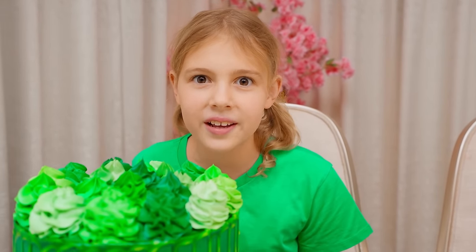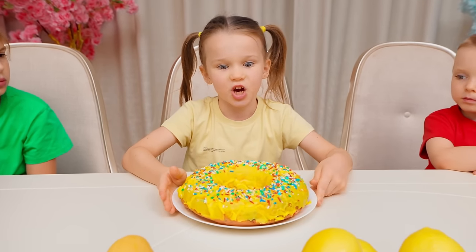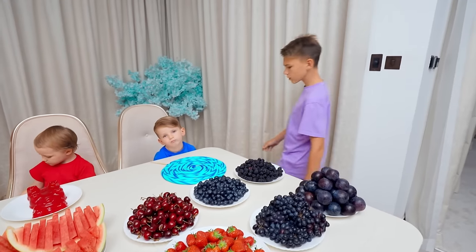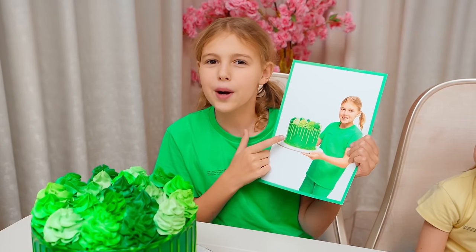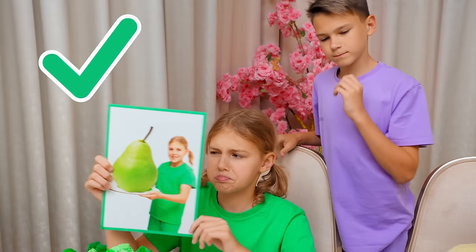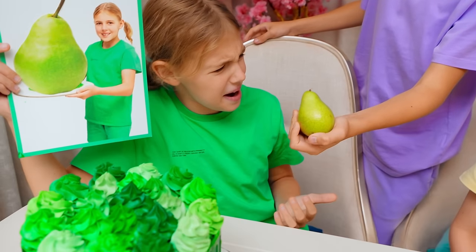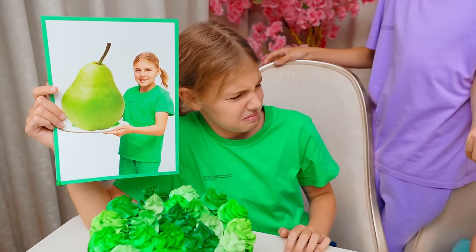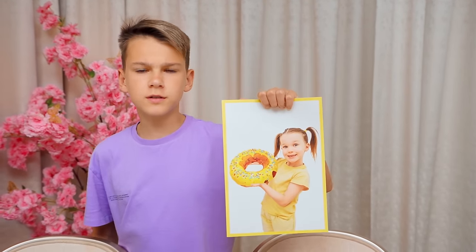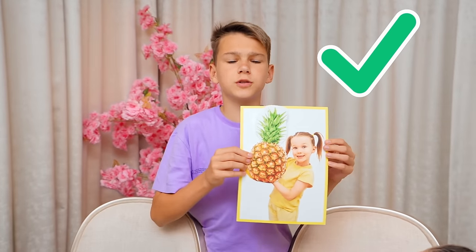I'd like to eat this giant cake. I want to eat this giant donut. I want this big jelly bear. I would like huge lollipop. What am I supposed to feed you with? Huh? Yum, yum, yum. Cakes is unhealthy food. Here, try this. Ew! It's so delicious. Oh, yes. There's too many calories in this donut. That's better.